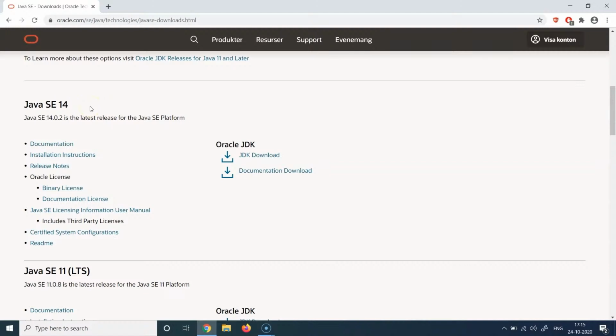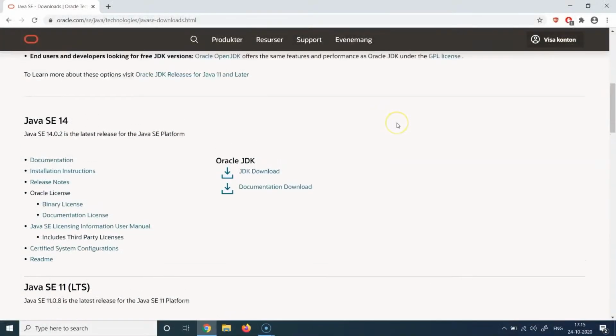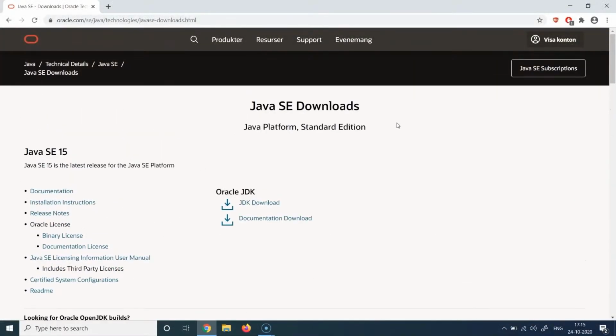So it's a good idea to analyze and evaluate which version you want to develop your applications on. For this demo, I think it is fine. We can go with the non-LTS version. And even for your customer-facing applications, you can start with the non-LTS version and then upgrade to the latest LTS version whenever that is available. So for this demo, we can download Java SE 15, and you can also do the same on your machine. It will work exactly the same way as an LTS works.